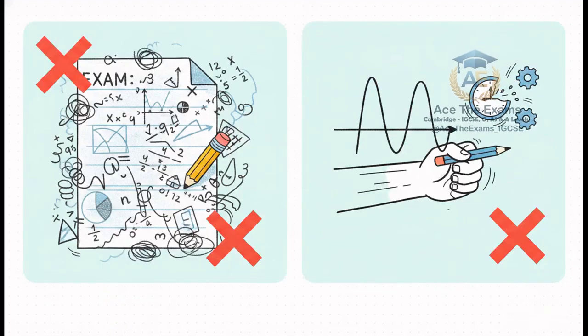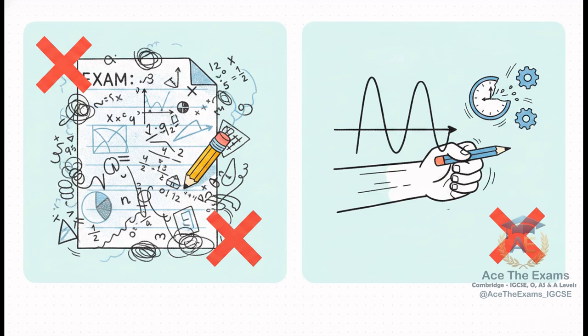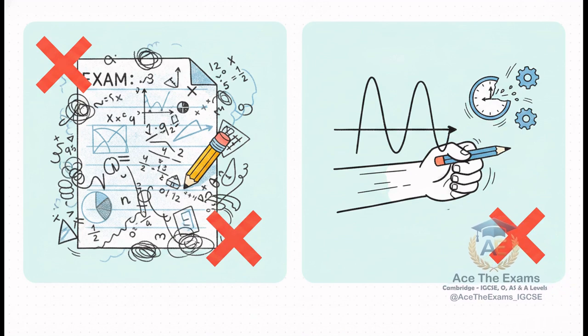To really understand this classic B-grade trap we're talking about, let's look at two totally contrasting approaches from our fictional students, Alex and Sam. Now, Alex's approach is to essentially word vomit onto the page. Alex writes down every single thing he knows about trigonometric graphs. He completely overloads the examiner with raw mathematical facts. He'll list out the period, the amplitude, the axis intercepts, but he provides absolutely zero critical analysis linking those facts to the specific question that was actually asked.